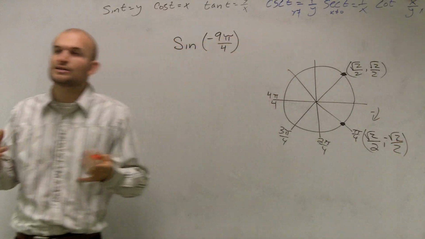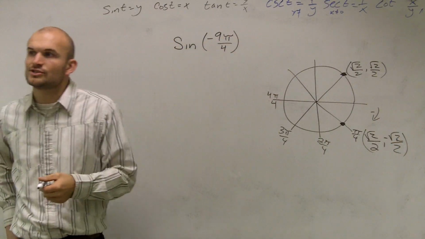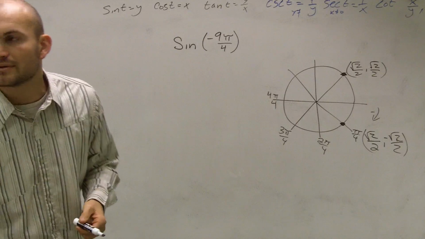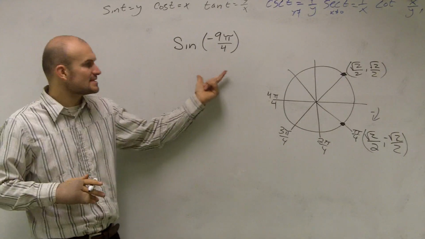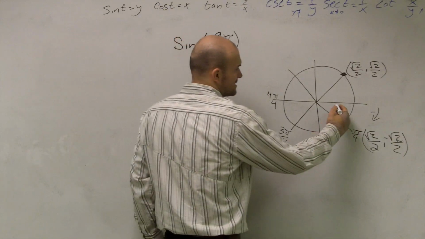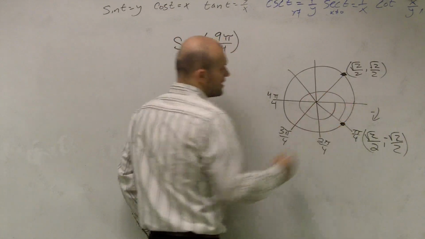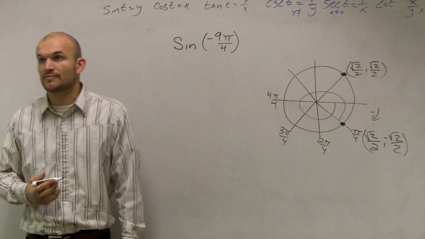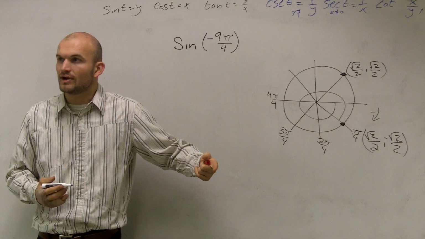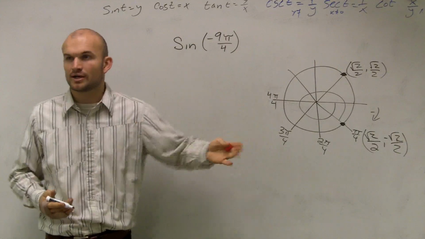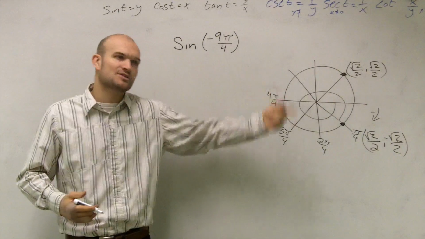All right, so what I want to do is show you how we can do that by using period as an aid. Guys, please. If you notice, when we went to this angle, we already went around 360 degrees, right? We went around a revolution. That's kind of redundant, right? We can get to that point a lot quicker if we understand that we're just going around in circles.